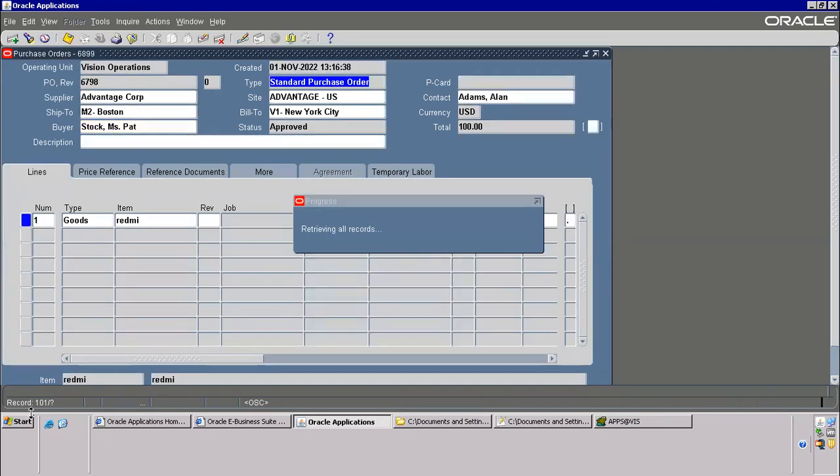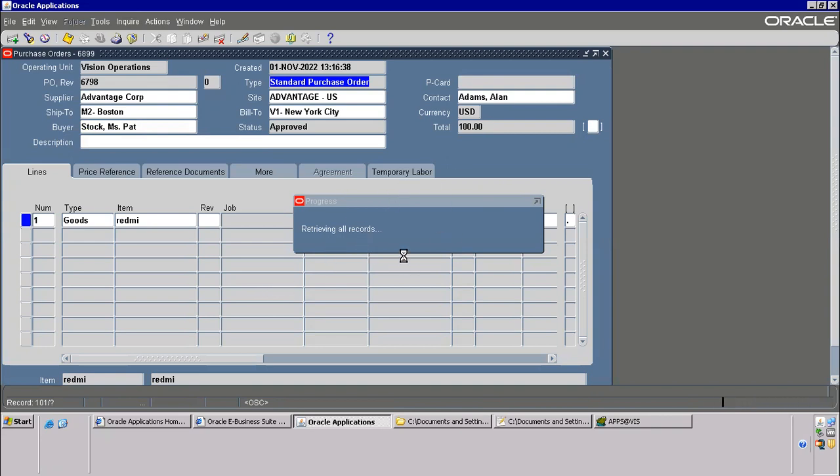Overall, you can see here. So many POs are there.